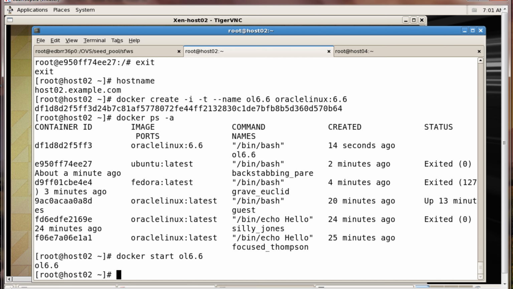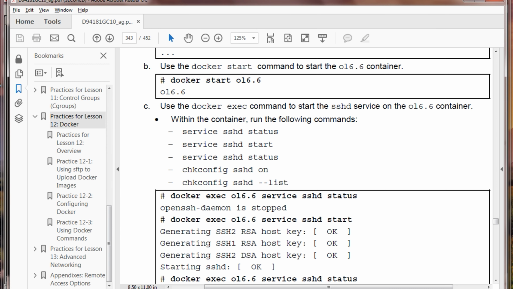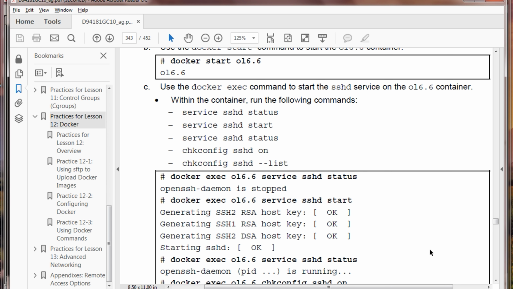And so we now want to start some additional services in this environment. And so we'll use the docker exec command.